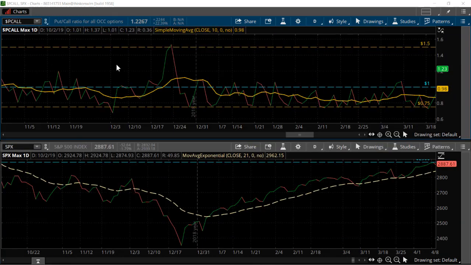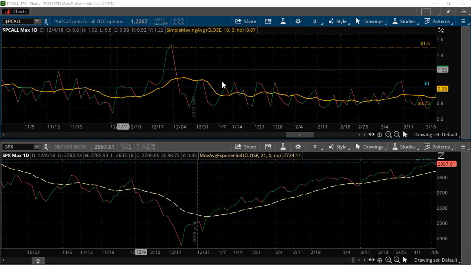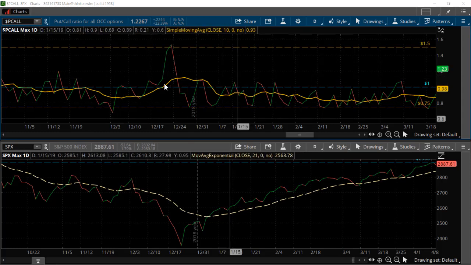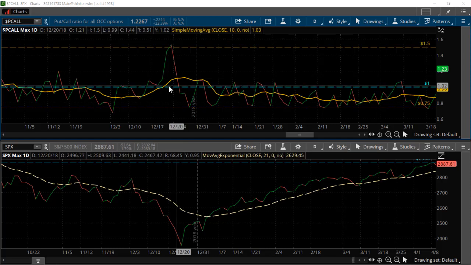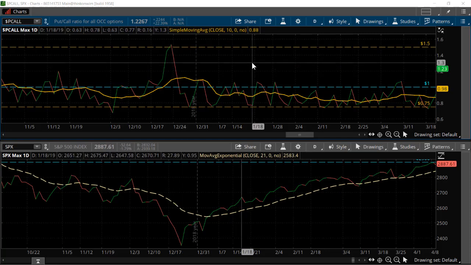The put call ratio is one indicator that you can use to gauge the market sentiment. You can see how crowded the market is, maybe oversold, maybe going in one direction too much, maybe shorting the market too much. You get a crowded trade on the short side or a crowded trade on the long side. This is a ratio that gives us a gauge if the markets are getting a little bit extreme to the upside or downside.